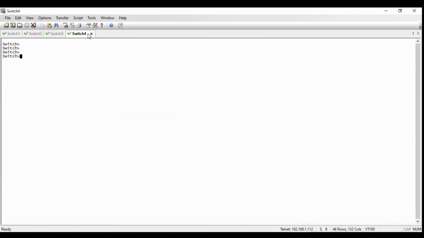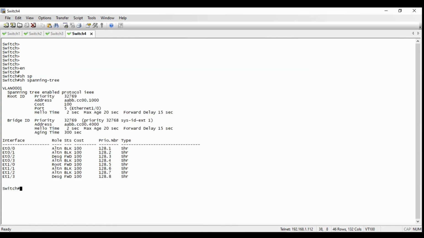So if you see here, the same MAC address pattern will be there, as I said, AABB 4 dot. On the basis of two values, priority value and the MAC address, it does the election of the bridge ID. So how does a switch become the bridge ID?